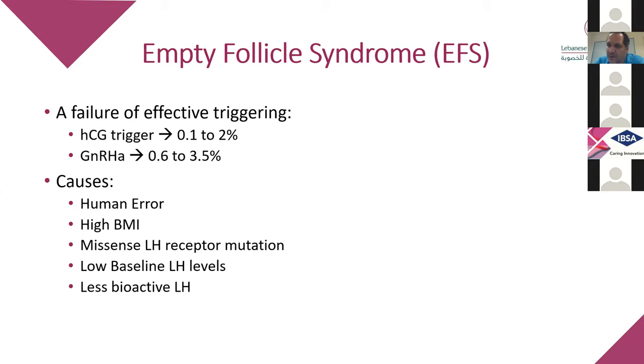But basically we spoke about the HCG, the recombinant and the urinary, and we spoke about the GnRH agonist, the recombinant. Now, when we talk about ovulation trigger, we have to talk about something called the empty follicle syndrome. This was coined in 1986, when doing an IVF cycle, they realized that they didn't have any oocyte retrieved despite the patient obviously having follicles.